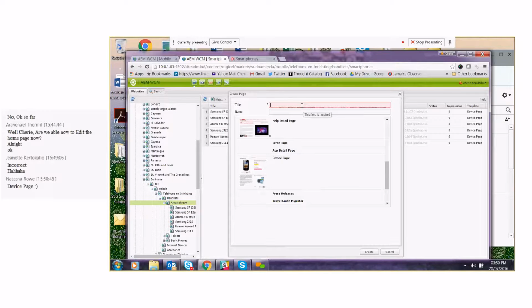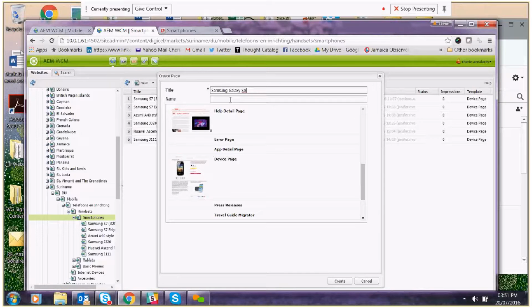Okay. All right. So let's say we are creating the Samsung S8 because it just came out. So I'm going to actually spell it out properly. Samsung Galaxy S8, right? And remember what I said before, if you don't put in your name, it's going to generate based on your title.